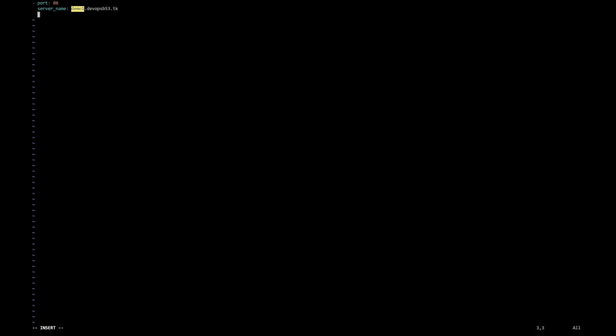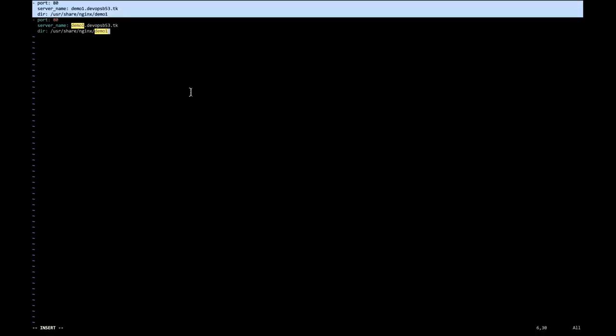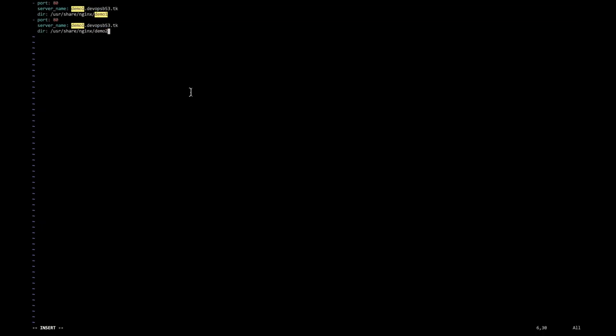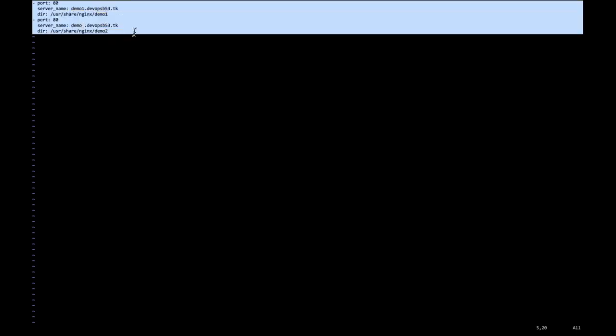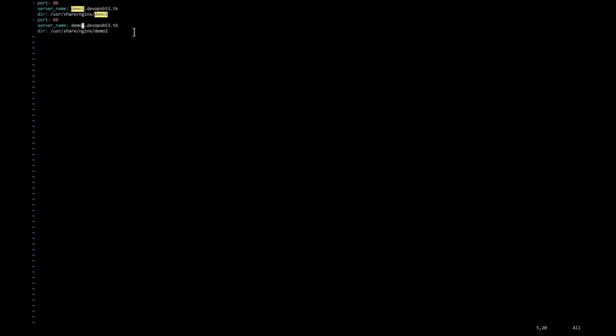And what is the directory for this? So directory is basically your share /nginx/demo1. Okay, that's it. And the second one you can go with this one, and you can say demo2, and you can say demo2. That's it. So they gave it in a very simple format, what we call a declarative format. What is this declarative approach and things like that, we'll see in the later sessions.